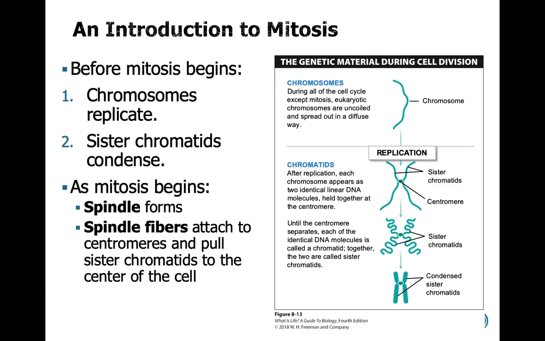Spindle fibers are basically very teeny, thin structures that come from the cytoskeleton. They are similar in construction to the cytoskeleton, and I believe that I mentioned it very briefly in chapter 4, but one of the roles of the cytoskeleton is actually to produce these spindles and spindle fibers to separate DNA during DNA replication.